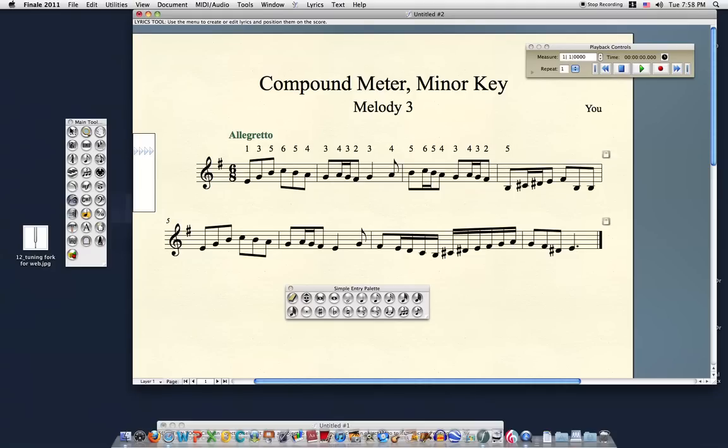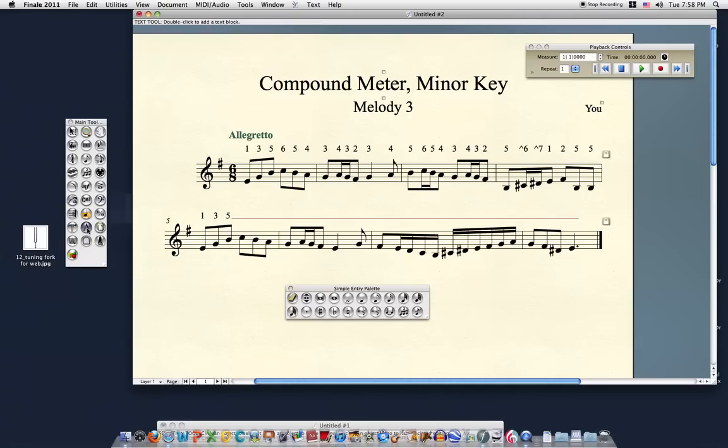Notice here that I've encountered raised scale degree 6. I use shift and 6 to get an upward caret. That's the symbol that I'm going to use for raised 6 and 7. When you get to the end of the line, by tabbing, Finale will put the cursor for the text tool on the next line. You can do the rest at this point.